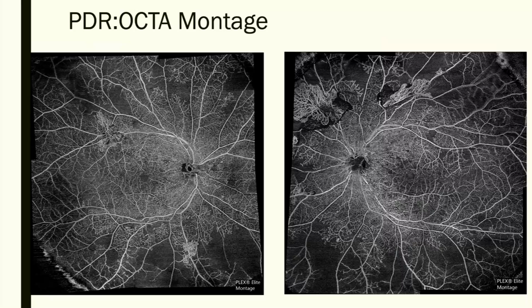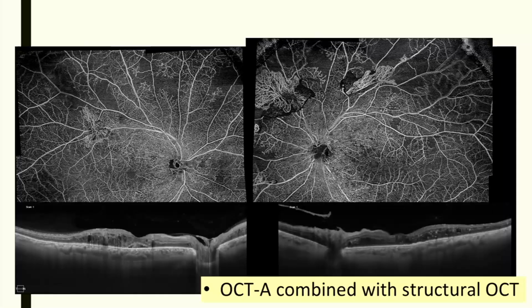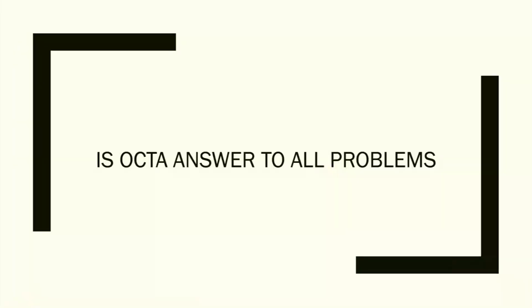Again, you can see neovascularization of PDR very well. And here, if you combine it with OCT, you get it all. This is a patient of PDR, which has got DME, which has got IRC, which has got neurosensory detachment on the right, and on the left, it has got hyperreflective foci, it has got edema and no neurosensory detachment, and it's PDR. So everything, whatever you want to know, you know it in a scan, you don't need anything else.